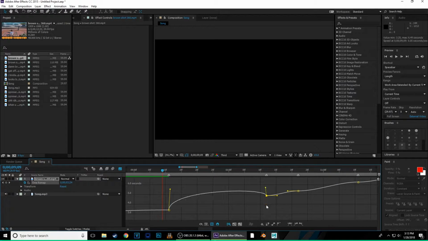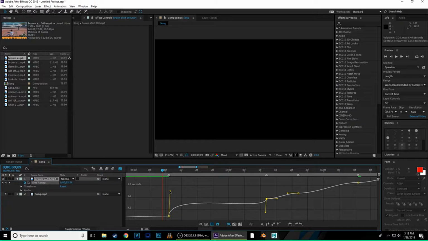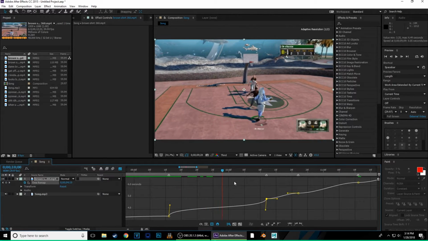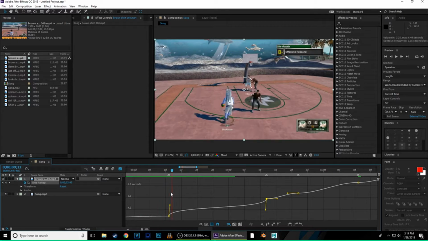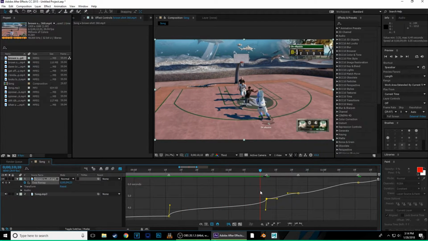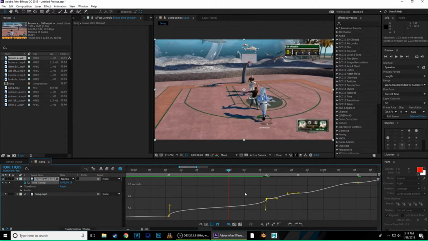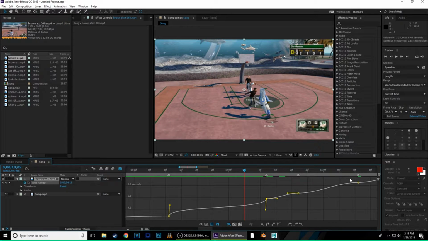So let's make sure, if you're using 30 FPS clips, make the curve a little bit less curvy, more straight, because if you don't, then there's gonna be a lot of lag. Not lag as in frame drops, it's just gonna freeze in the middle, which is bad. So now I have this. Then you do that for every other pair of keyframes.